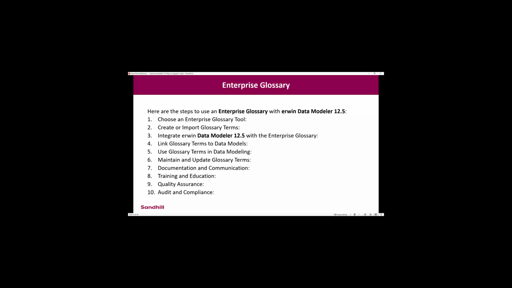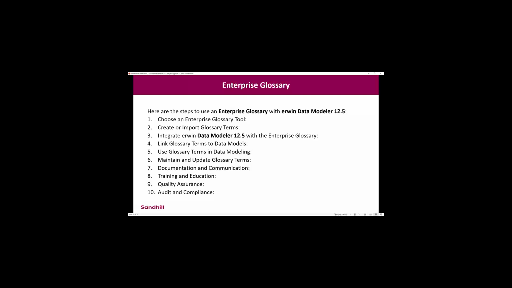Once you have that information, you could integrate those using the data modeling tool, Erwin Data Modeler 12.5. There's an import-export functionality to sync glossary terms and definitions in the MART portal itself.